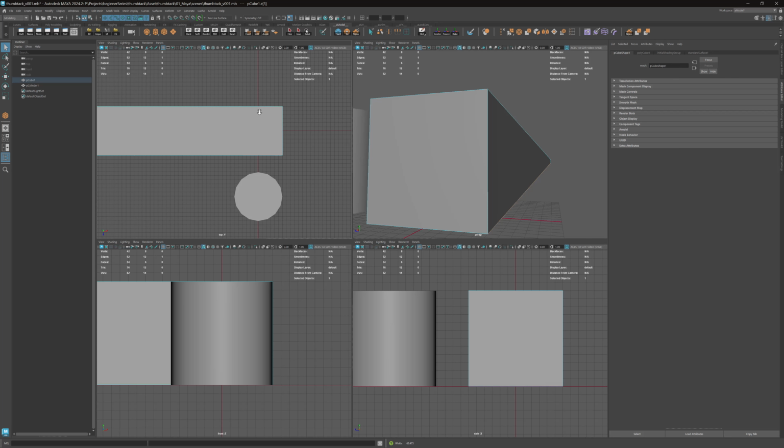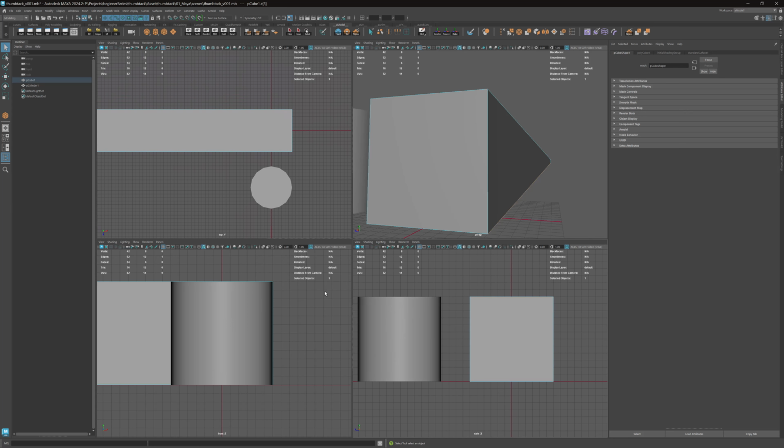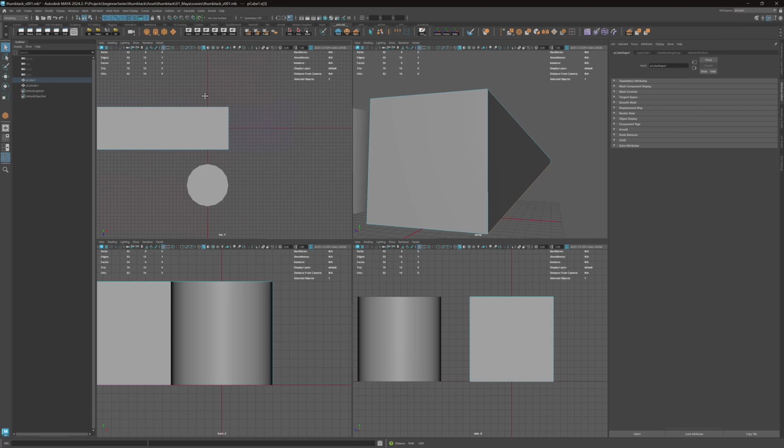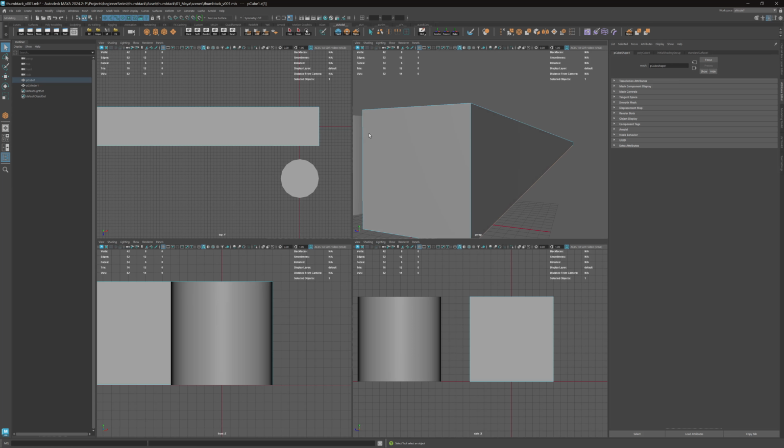The closest thing to a real world camera would be if you had an infinitely long lens. Right? So instead of a 1,000 or a 2,000 millimeter lens, it would just be an infinitely long focal length. So that is an orthographic view. And these are very useful when you are modeling to reference, and if you want to view something straight on, if you want to align things to a grid, if you want to make sure that two components are perfectly parallel, these orthographic views are very useful.